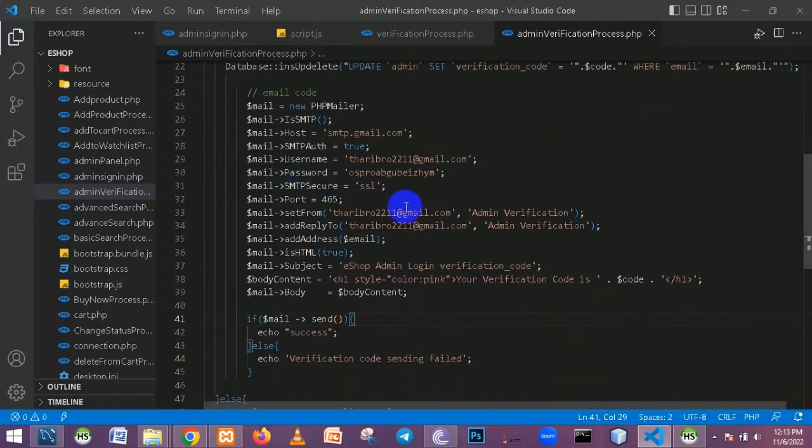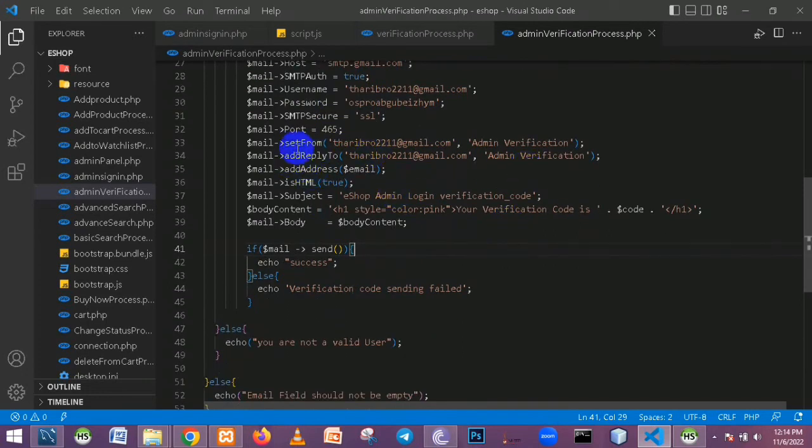And there's an email code here. You need to give a valid email here. This is the email from which the verification code is sent when you request it. So you need to activate your two-step verification in Google service and get your verification password for this code. So I will pop up my forgot password process link above this video, and you can go to that video and see how we can get our mail password using two-step verification in Google service.